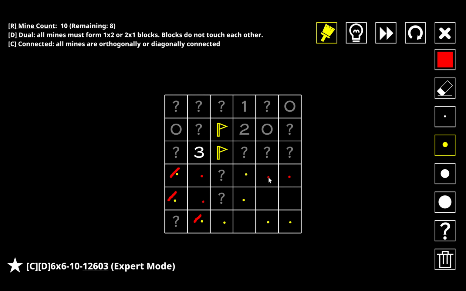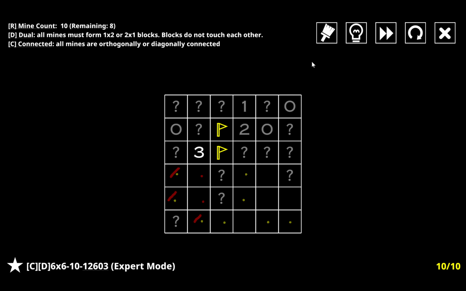Because first of all, then we know it has to either extend up here, in which case it has to go down here, but that blocks it off from ever connecting up, so it can't go that way. Or if it goes down here, then it needs to go horizontally like this, but once again, there's nowhere for it to connect. So I actually think we can then conclude that this one up here is never a mine.